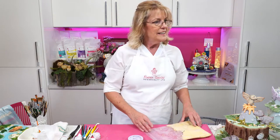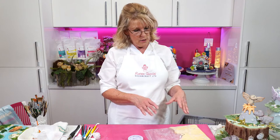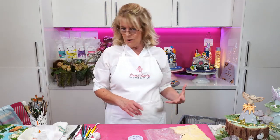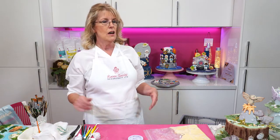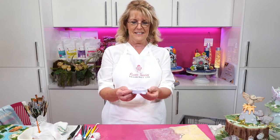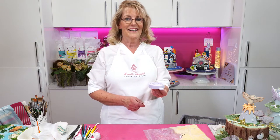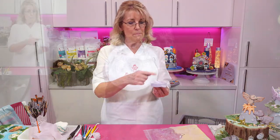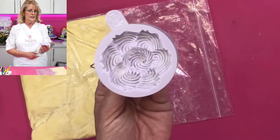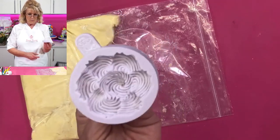This is the Viennese. This recipe, you pipe with it. But when I first made this, it was quite firm. It was in lockdown. I saw loads of Viennese whirls, and I thought, I've got a mould that looks like a Viennese whirl. We did them on our lives and everybody went crazy making them. They are difficult to buy. This is a piped swirl cupcake top mould, really, for doing a nice swirly icing top. But it works really well for this.